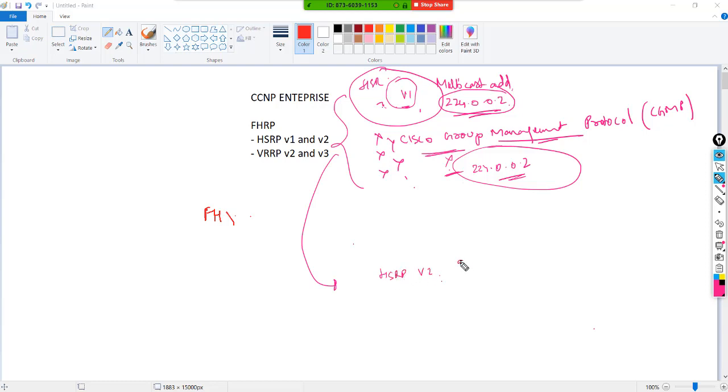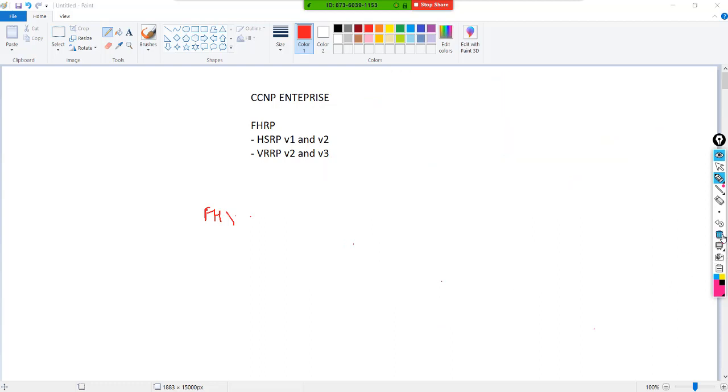The reason is the multicast now is this. If you just check out HSRP version 2 multicast address, that's 224.0.0.102. Now in the case of version 2, you can parallelly run the CGMP protocol as well. Okay, so this is some protocol which is used for some other features, but when you have version 1 HSRP, they both will not run at the same time. So that's one more reason why you should go to version 2.